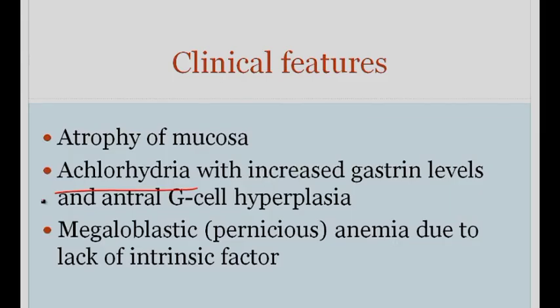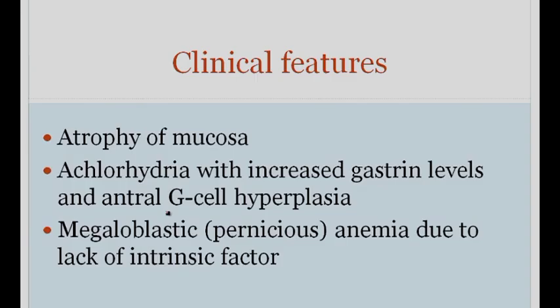Now, of course, if there's achlorhydria, you won't have good acid in the stomach, and so the gastrin levels will increase because you've lost the negative feedback. Gastrin is the key molecule that drives the parietal cells to produce acid. So if there's low acid, there's going to be increased gastrin trying to make extra acid. And that increased gastrin level will also be associated with G-cell hyperplasia in the antrum. Let me remind you that it's the G cells that make gastrin, and the G cells are present in the antrum. And so if there's going to be increased gastrin, it will be made by the G cells, and those G cells will undergo hyperplasia in the antrum. And all of this is high yield because it ties into a little bit of physiology.